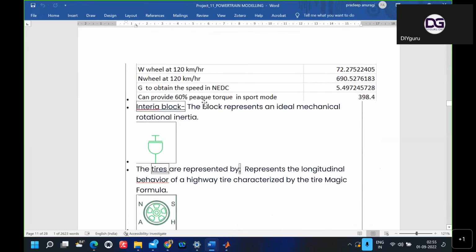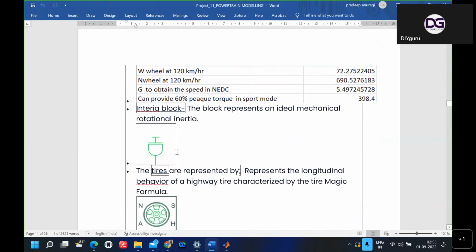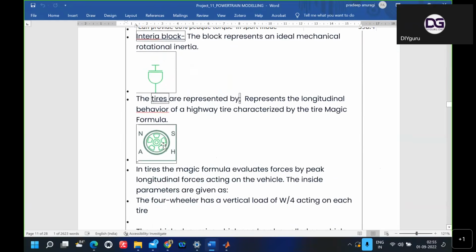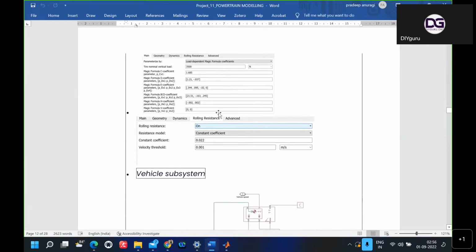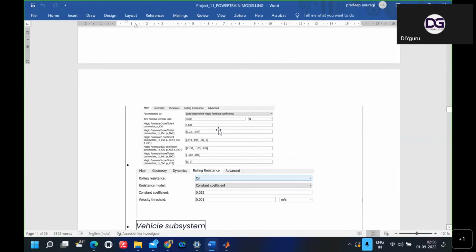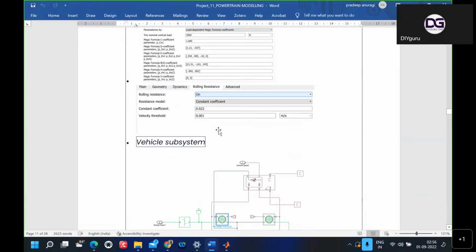To represent that, we have to provide this. Okay, so we will see. And this one is a tire block. We can directly use the tire block. Okay, you just fill all the details here, like tire nominal, vertical loads, and some of the other parameters.